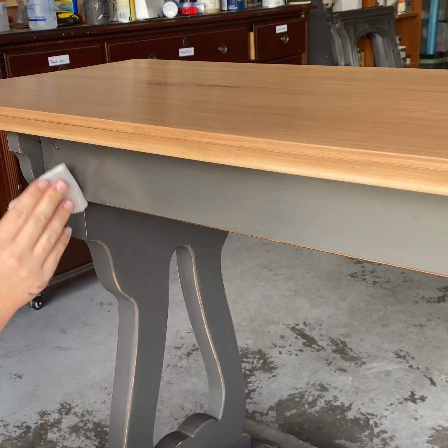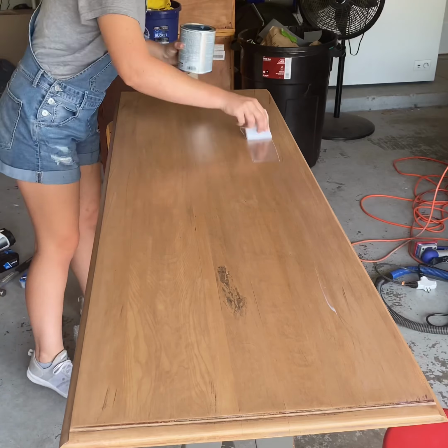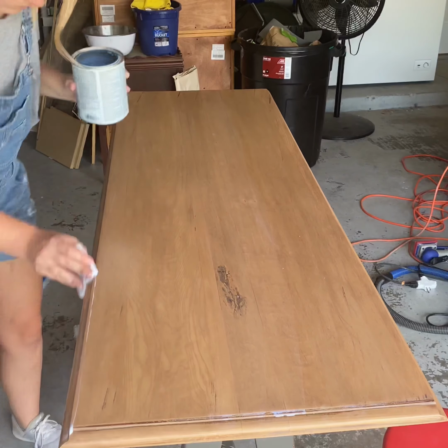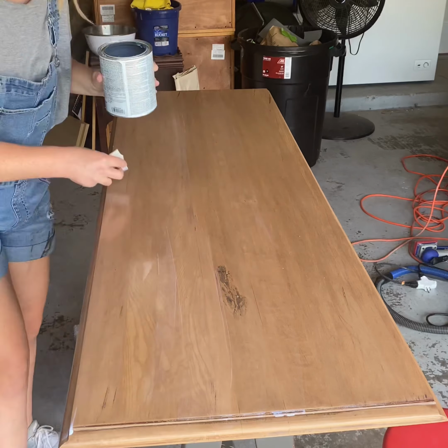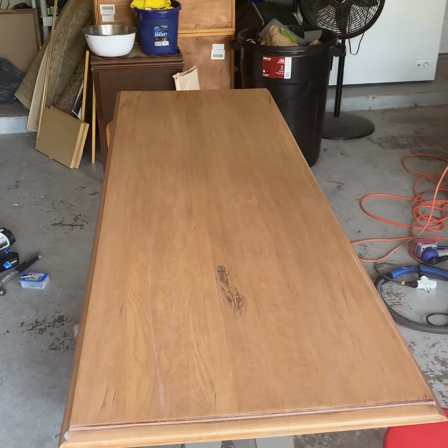I sealed the paint with hemp oil to get a nice soft velvety finish. I sealed the top with a water-based polyacrylic so it's extra durable for heavy items that might be sat on top of it. The great thing about the water-based product is that it won't yellow over time.